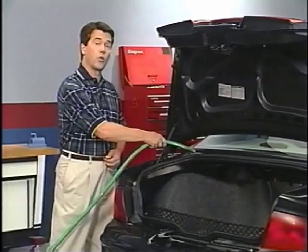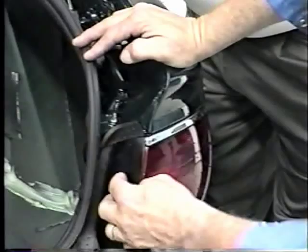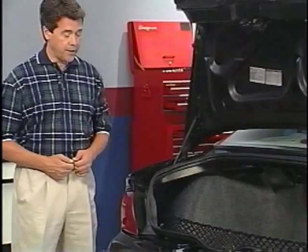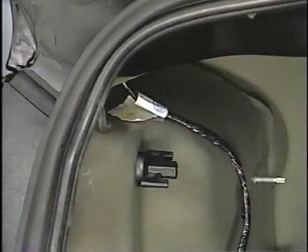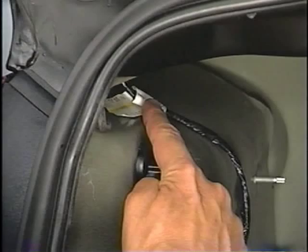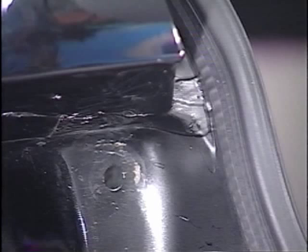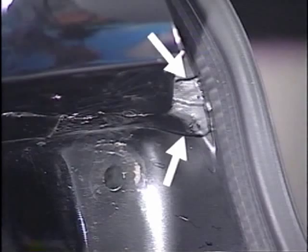If water is accumulating in the trunk and no leak is found at the shelf seam, the next area to check is at this melt tape at the trunk flange seam. The tape may sag, leaving a gap behind here where water can enter. This area right here is called the waterfall. To check for a leak here, pull back the carpet and look for water here at the back of the tail light. If there's a leak, you'll see the water enter the trunk when you run a hose over this area. To repair this condition, remove the tail lamp assembly, dry the area completely, apply clear seam sealer, and work it in to fill the gap.